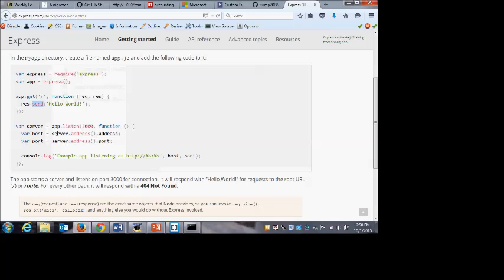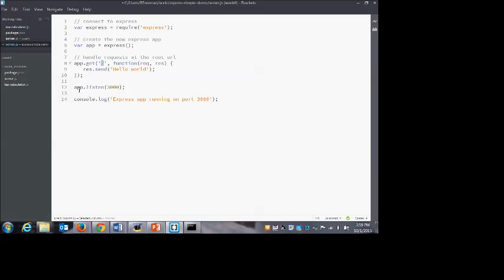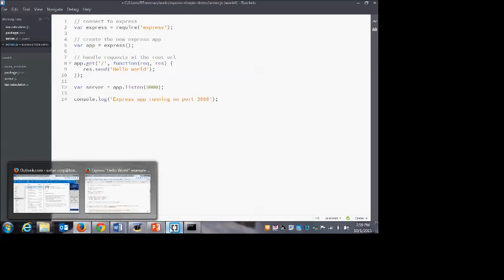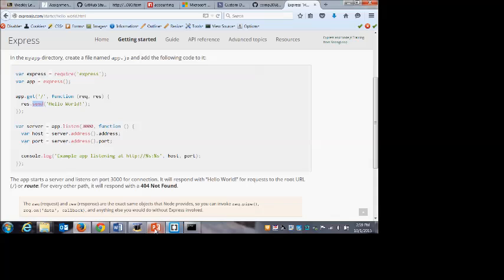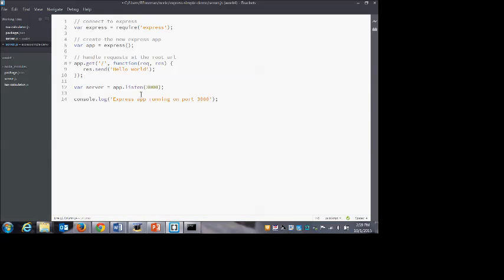Whoops. I missed something here. Close. I think we want it to be a function. We want a callback function here.